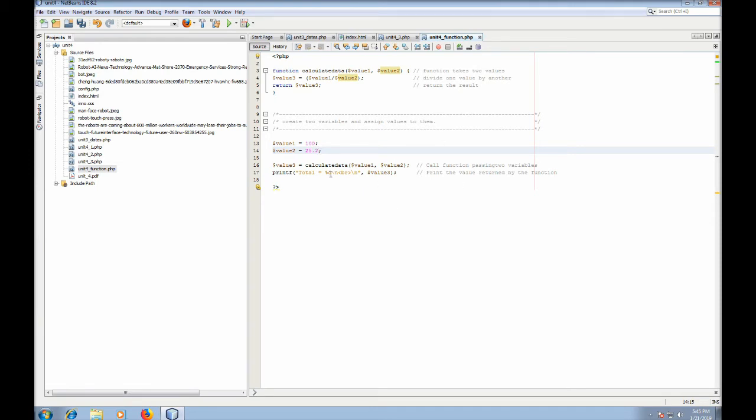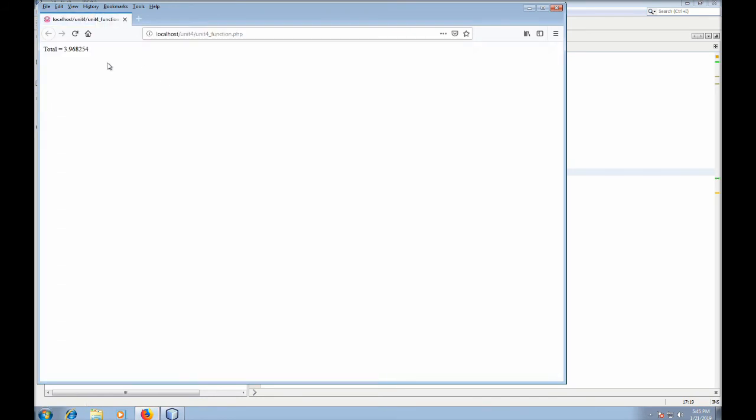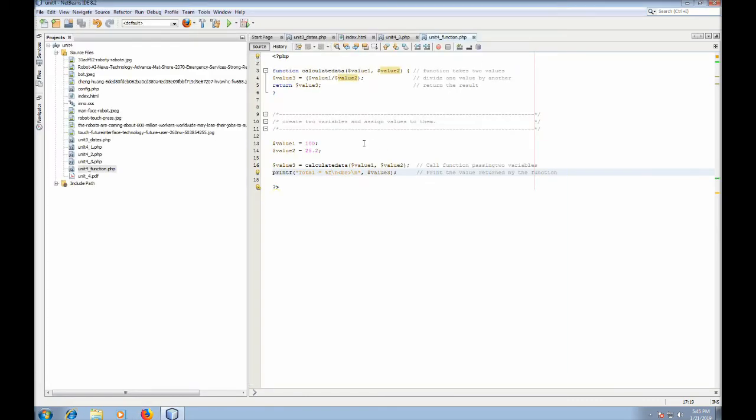But we're going to have to change this as well. Remember our rule about formatted printing. So we're going to have to change that to a float. And 3.968254. So that is basically how you write a function.